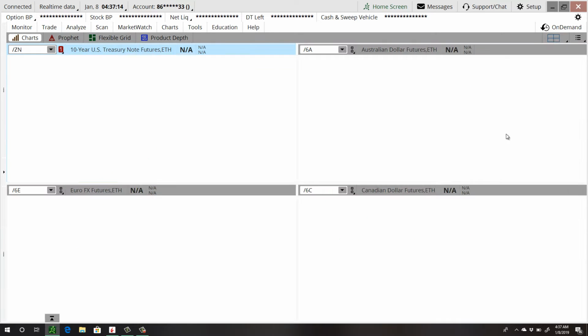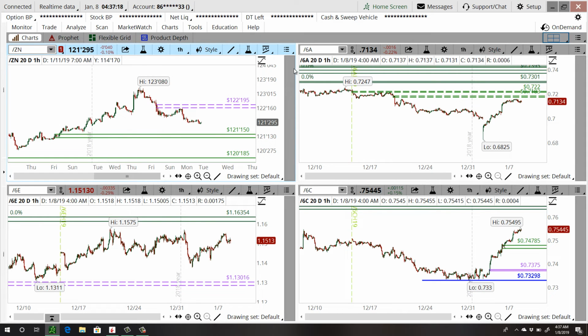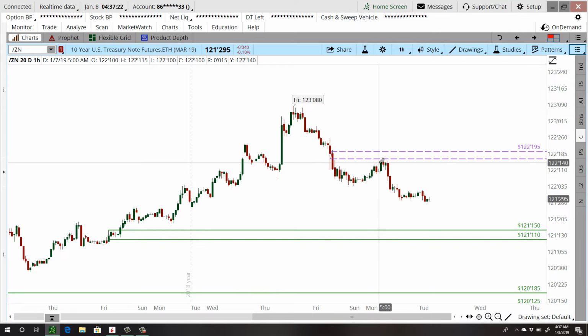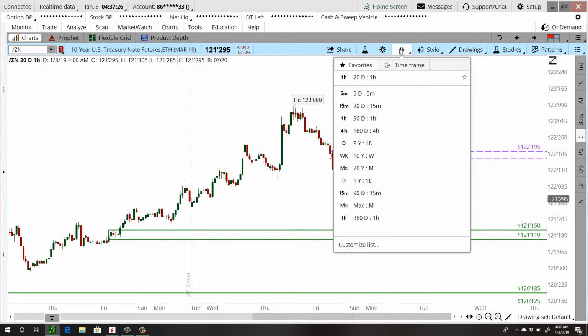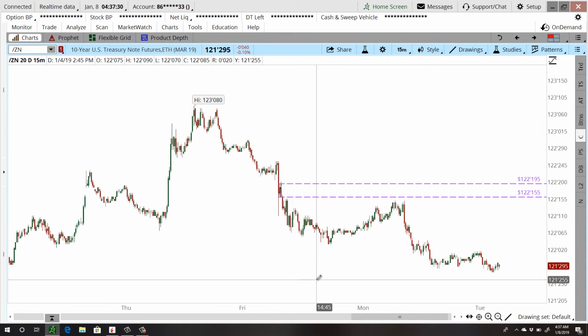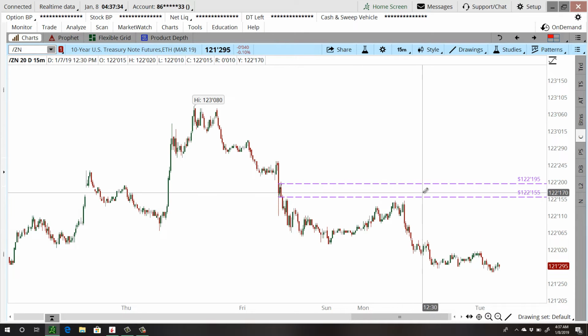Looking at our bonds and currency markets. So in the bonds, we had a reversal identified. Now, I had set this up as a confirmation style entry, and so, unfortunately, I did not get filled. Some of you may have gotten filled if you drew your zone a little bit wider than I did. I think the level is still valid, and I'll still leave it in play.